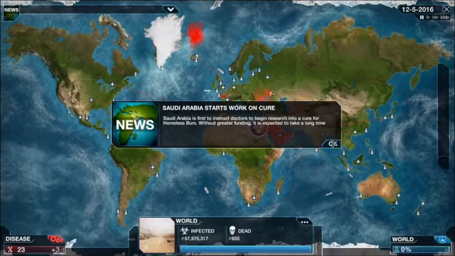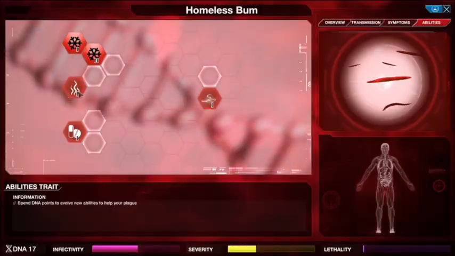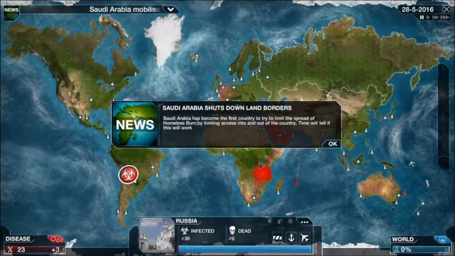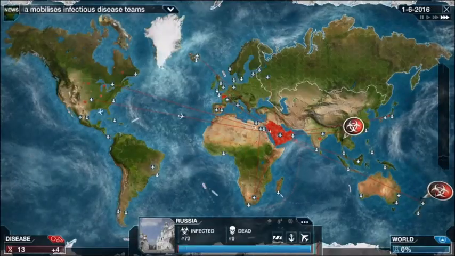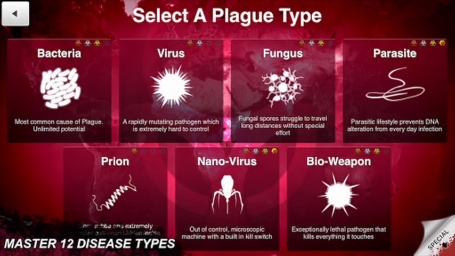Plague Inc. lets you name the disease, which is especially nice when its milestones crop up along the way. Beating the Spanish flu doesn't mean anything in the long run though. You've got to kill everyone.